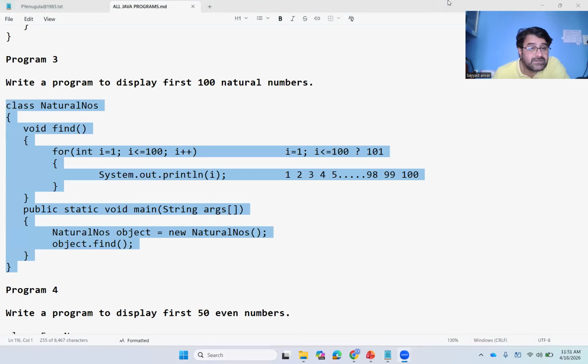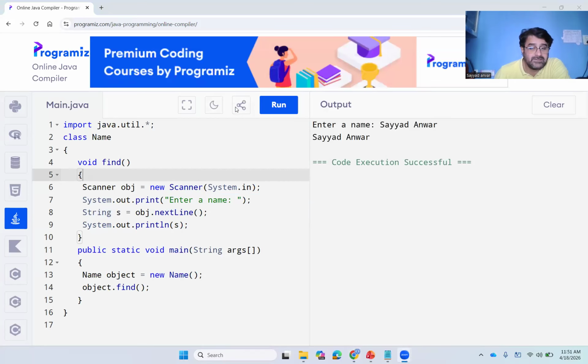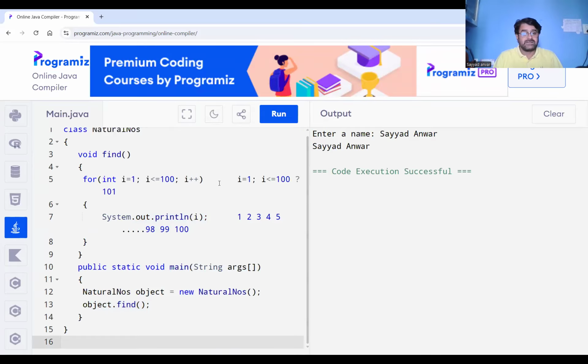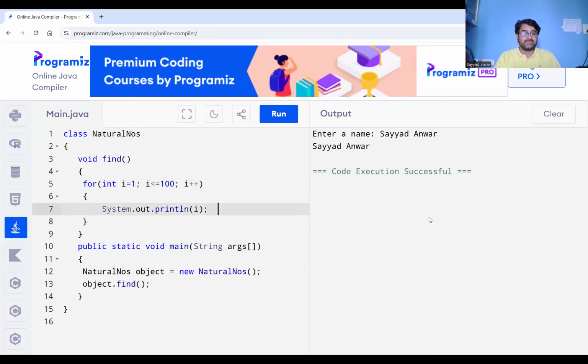I'll navigate to the online Java compiler. Yes, I navigated to the online Java compiler. Now I'll copy paste that program here, and I'll remove this explanation and keep only the program lines to execute and show you.